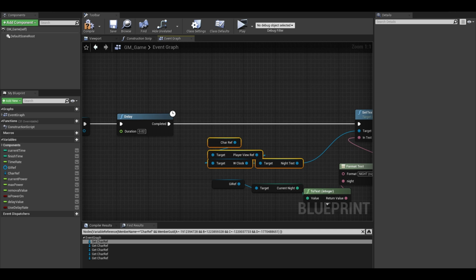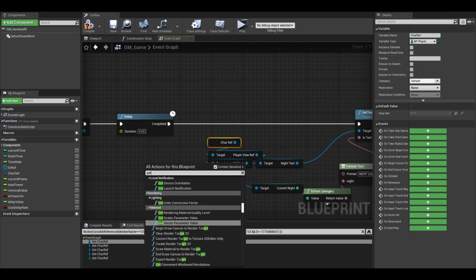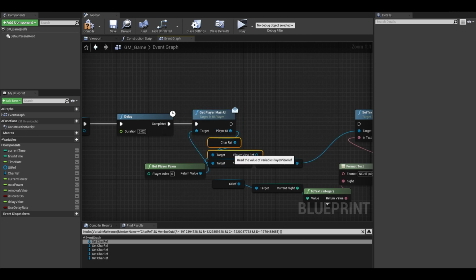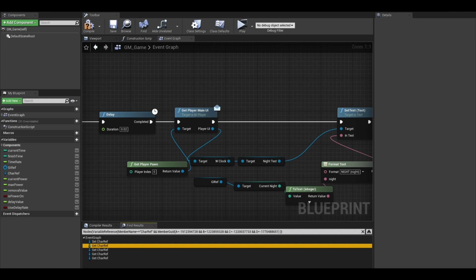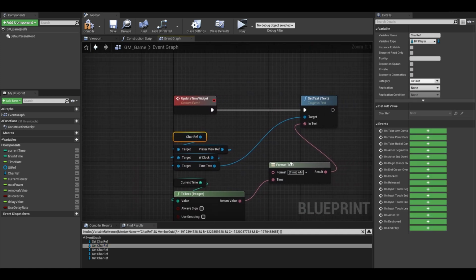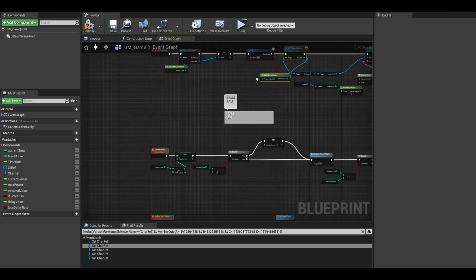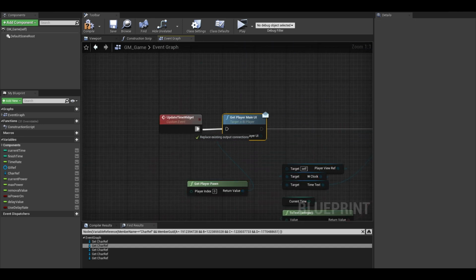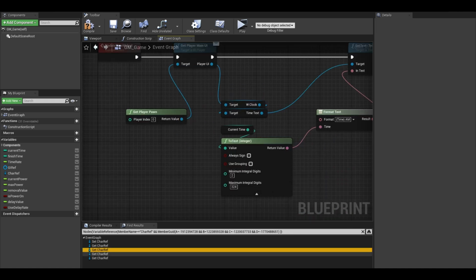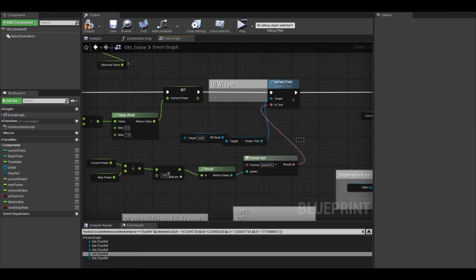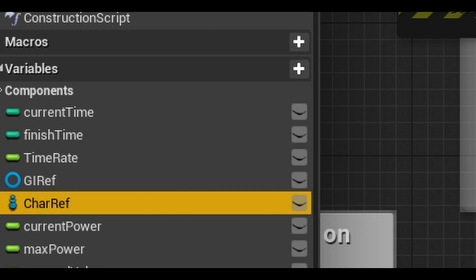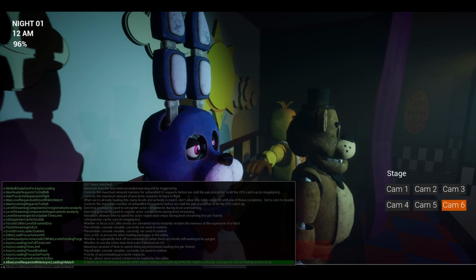The first one here is asking for the user interface. We can do a get player pawn and then get player widget. Link it up and delete all the unused nodes. We can now click on the other references and it leads us here, where we need to use the user interface nodes again. I will just copy and paste it. We continue repeating all this until we are safe to delete the character ref variable. Anyway, once all is cleared up, we can delete this character variable. We then test again.